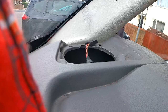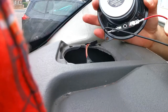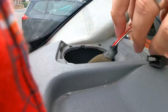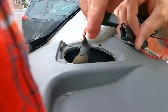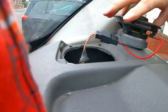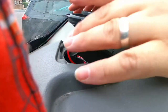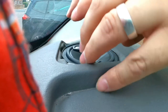We just need the new speaker — I've already put the connections on the end of it. There's only one way around they go: there's a slightly bigger spade and a slightly smaller spade, that's it. So it's really easy, and then this just connects to the original Volkswagen speaker wiring — just pop that down there like that, and this will just sit down there like that.